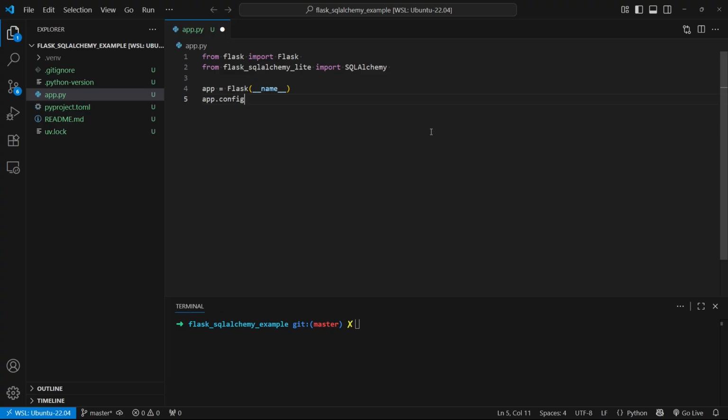And then I'll set up some configuration here. So app.config, and then I need to configure the SQLAlchemy engines. In there, I'll have the default database that I'm working with, and that will be my SQLite database that will be auto-generated for me. So I'll do sqlite:///db.sqlite3. That will add that to my Flask app onto the config. Now I want to instantiate the database object. So I can do db equals SQLAlchemy(), and then after that, db.init_app, and just pass in the app. Let me just put a space here, and that is enough for the setup.